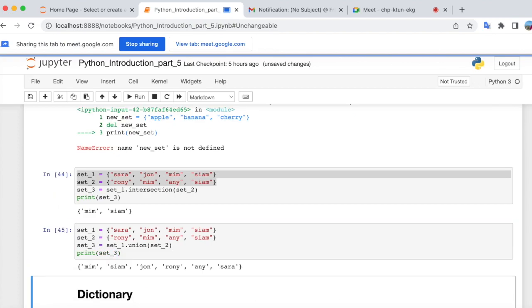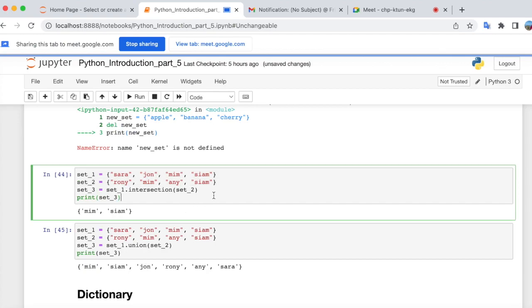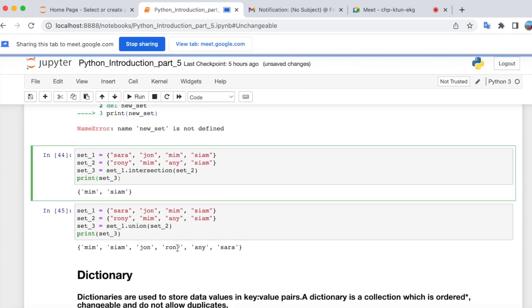So it shows us, yes, union, we also know, shows all the elements that are in both sets together. It's also like concat, but it shows us only the name one time and CM also one time. So it ignores the duplicate values. Those operations are also possible in sets.